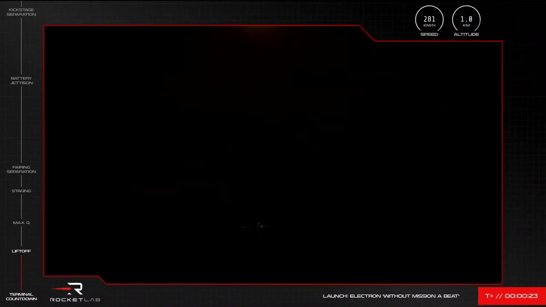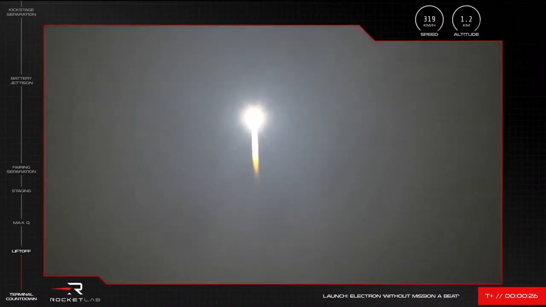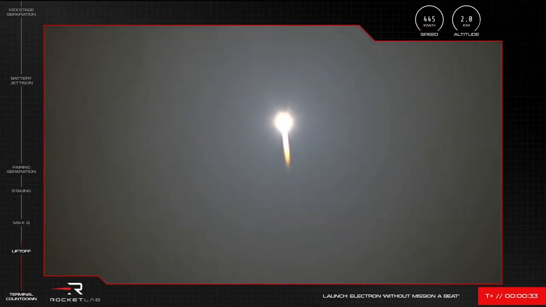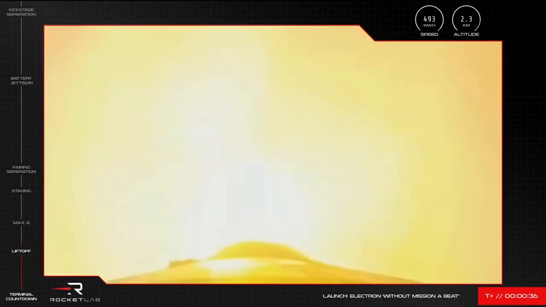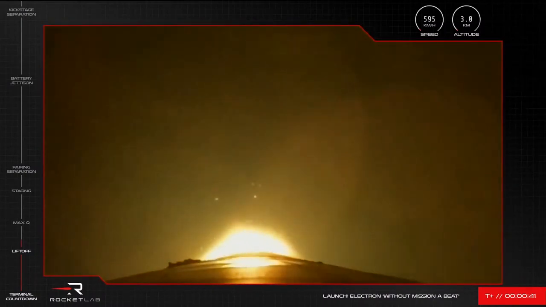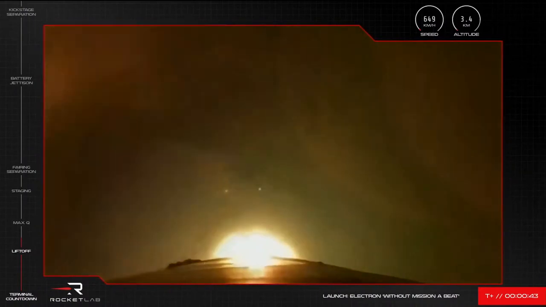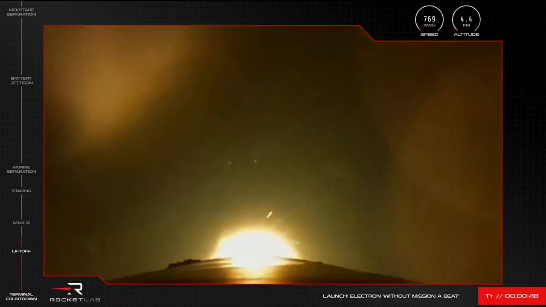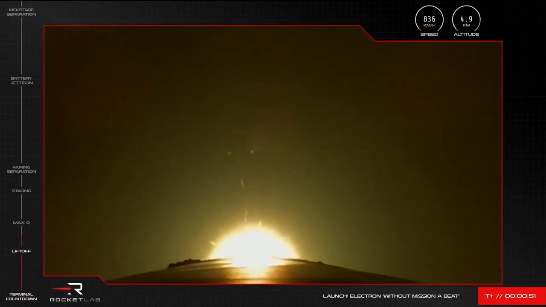HV battery discharge is normal. And there we have it. Our 25th Electron launch vehicle is off the pad for this mission and progressing well on its way to low Earth orbit. Soon the vehicle will approach the point in its journey when it experiences the most amount of stress, maximum aerodynamic pressure, which is known as max Q.